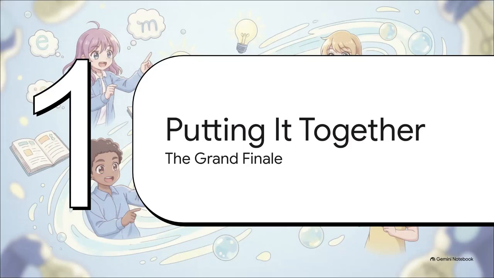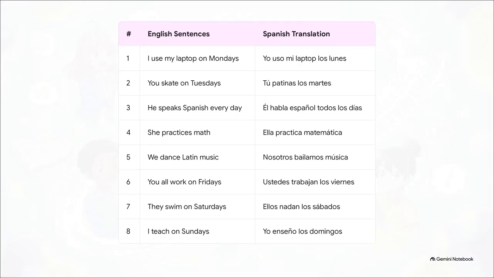And that brings us to section 6, putting it all together, the grand finale. This is the moment it all clicks. Just look at this incredible payoff. Let's check out sentence number 3. He speaks Spanish every day. We take él, our pronoun, habla, our conjugated verb, español, the noun, and todos los días, our time adverb.